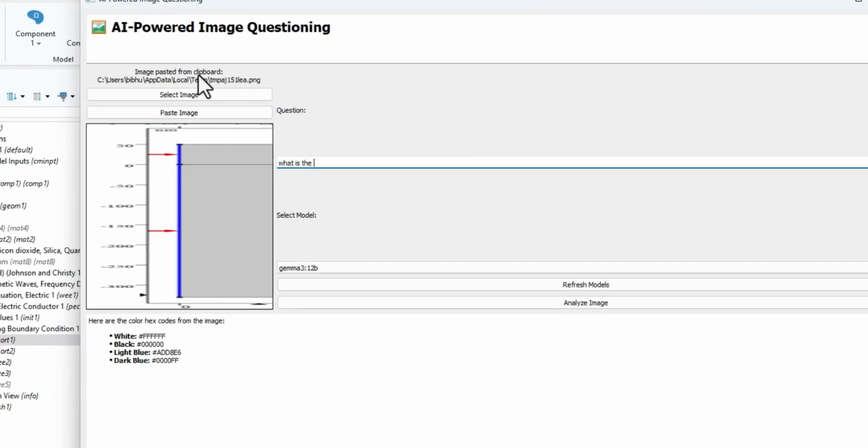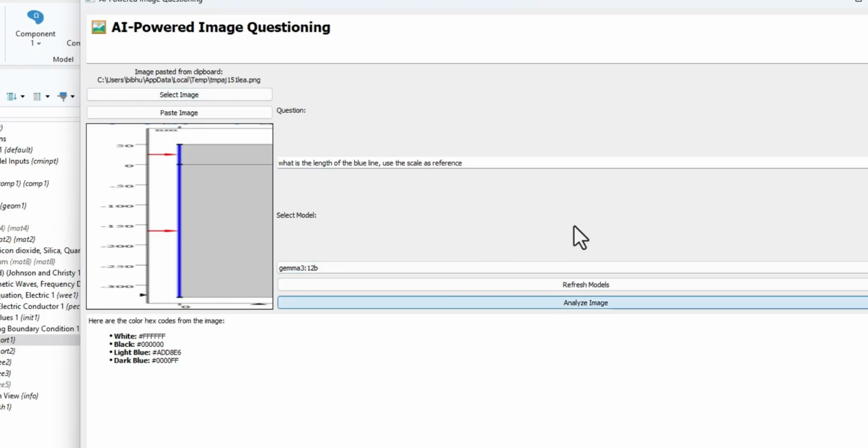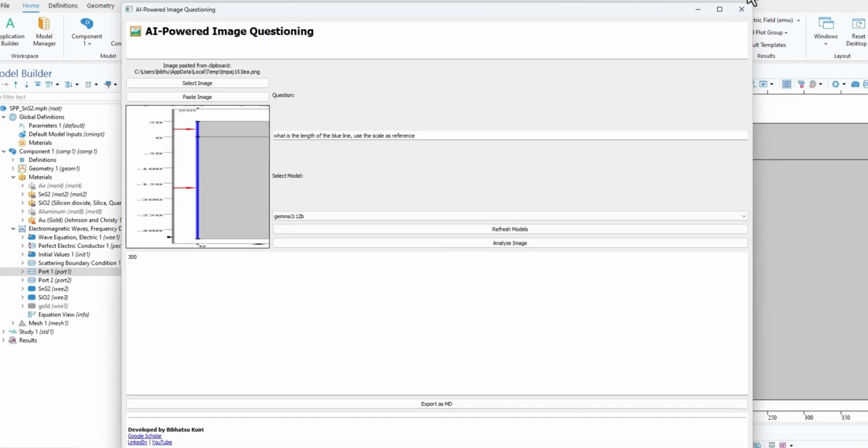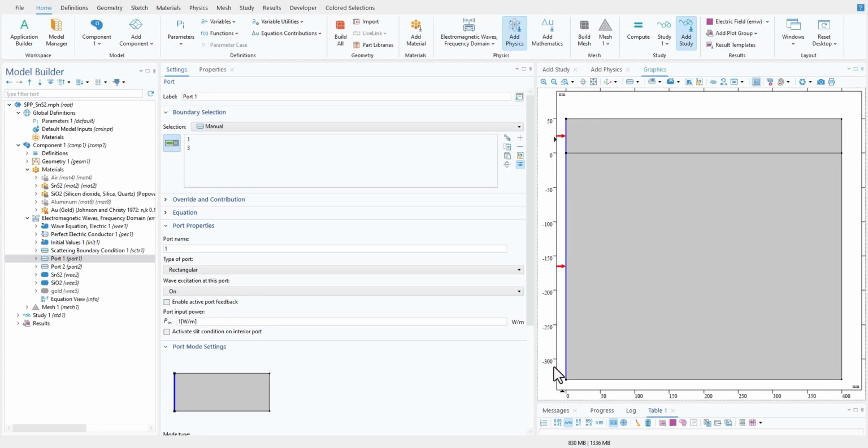What is the length of the blue line? Use the scale as reference. Now let's see if it can do. 300. Wow, is it true? So okay, it seems it's 300.